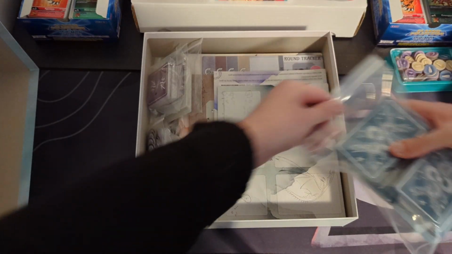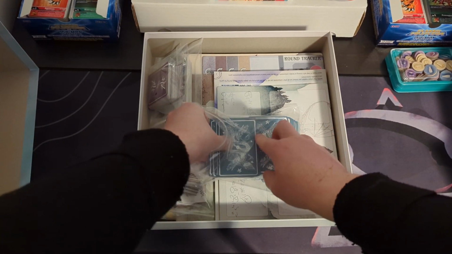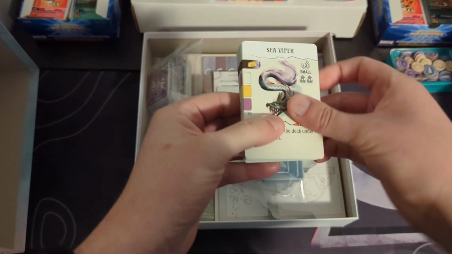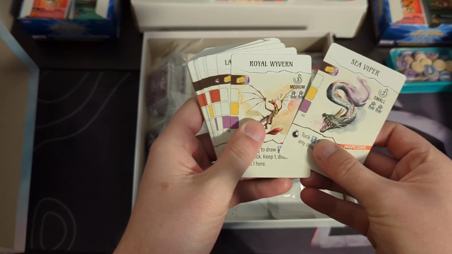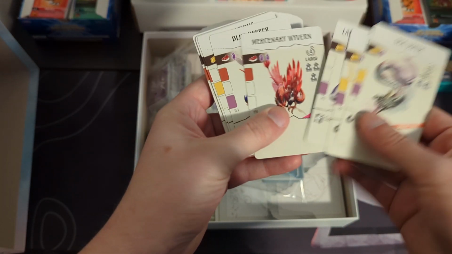Okay, so these are, like I said, the dragon cards. I'm just going to pull out a few here to show you what different kinds of dragons there are. The artwork, once again, is absolutely wonderful and delightful. Oh, there's the one from the box. There we go. Roll credits. But yeah, different kinds of dragons.